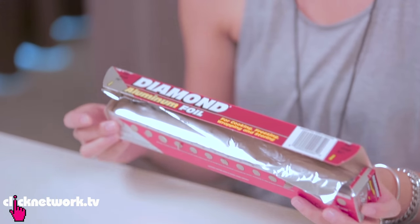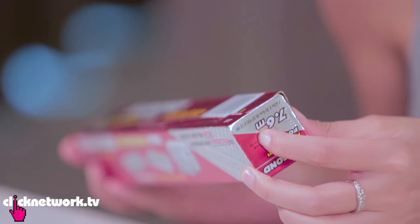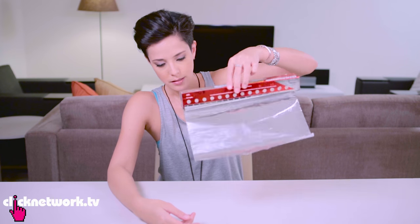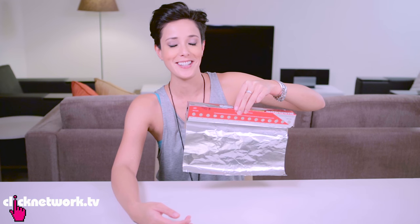Some of you may or may not know that when you buy foil boxes, usually people forget about these little tabs at the end. When you pull out the roll, the whole roll comes out and it's really irritating. So you push in these little tabs on both sides to prevent the roll from coming out. See? Doesn't come out. You can shake it as much as you want. It is not gonna come out, people.